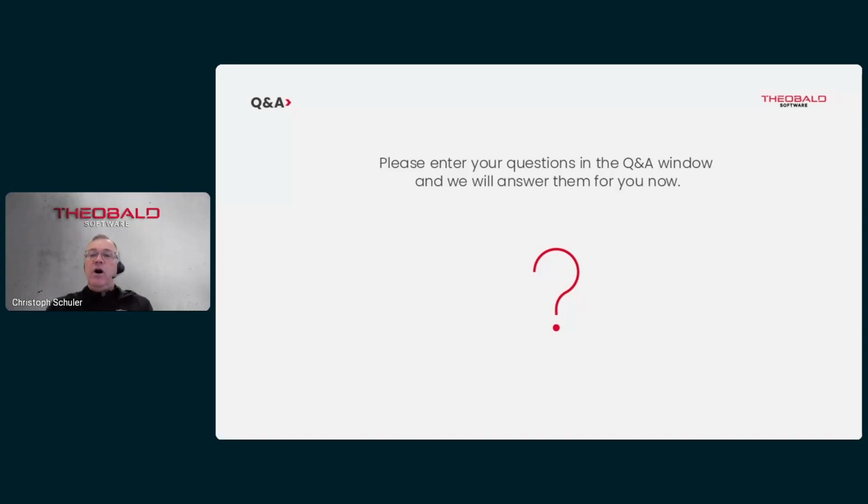Is it possible to automate the Xtract Universal extracts, or does the run button need to be clicked? Yeah, I didn't mention that during the demo. Thanks for that question. Definitely, you can fully automate the extractions. We have a stable command line interface that allows you to do that.